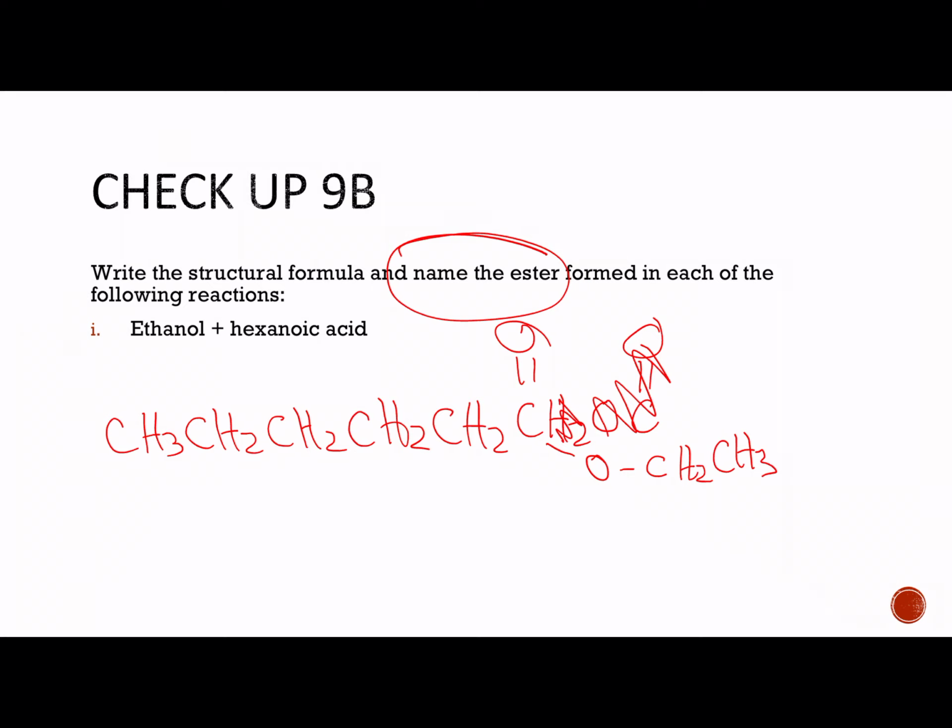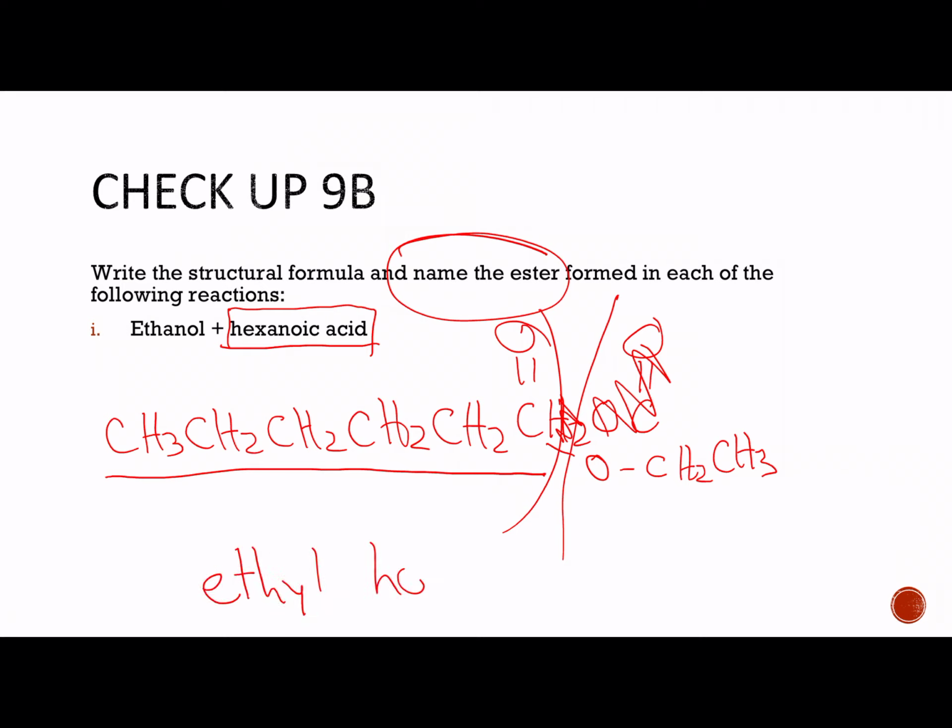The idea is that the oic acid, I wrote it backwards, but it would be the same thing. This is the hexanoic acid part. You have to have your C double bond O for the carboxylic acid, and then for the alcohol part, you would have the single bond oxygen with the carbon. The name is ethyl hexanoate. And it doesn't matter which order you write. You could write the carboxylic acid first or the alcohol first, whatever's easier for you.